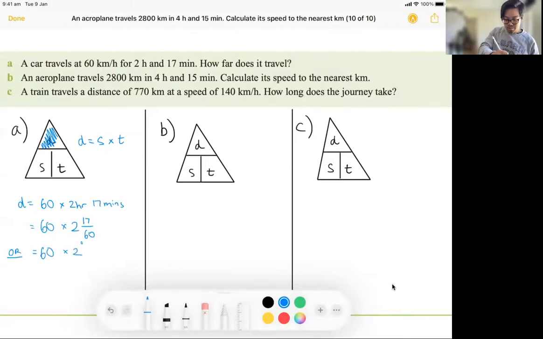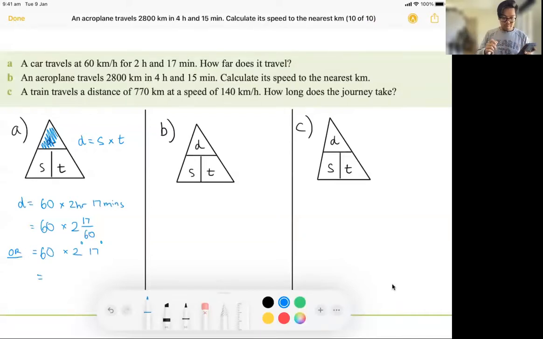It'll be 2, and then put that little dot, and then you'll also go 17, and then that dot. And I'll show you which button that is on your calculator. It should be right below your square root button. I don't know if that's going to be helpful. But if you put this in the calculator, I'm just going to go 60 multiplied by, and I'm going to go shift and that fraction button so I can use the mixed numeral. So I'll put 2, 17 over 60.